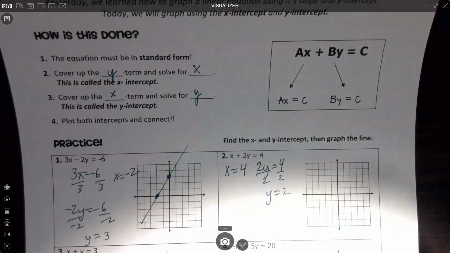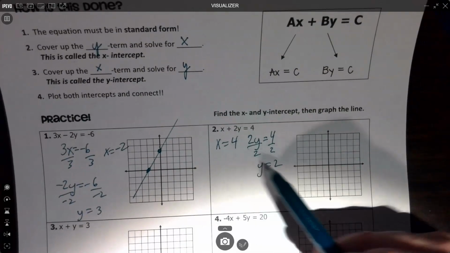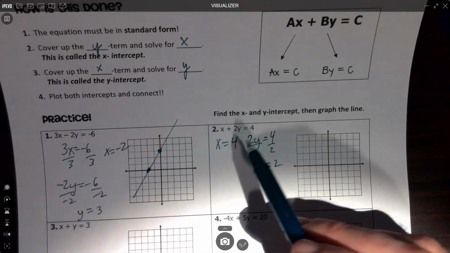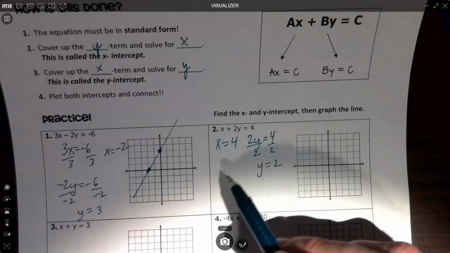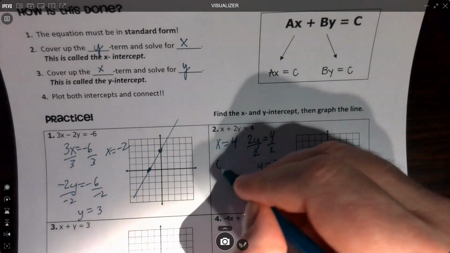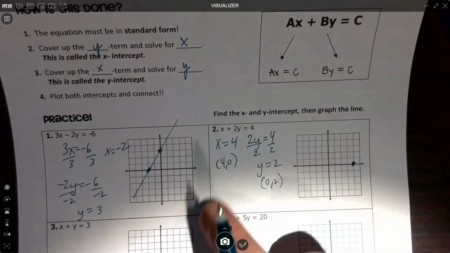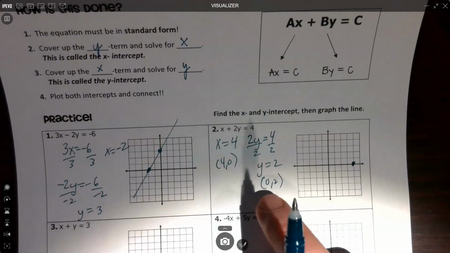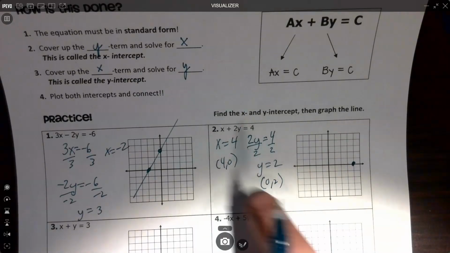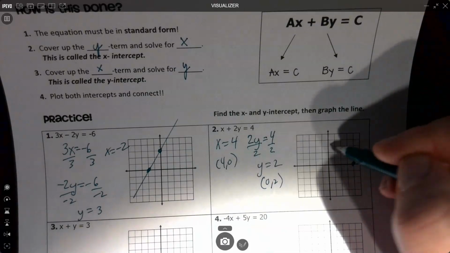Y is equal to 2. So x is equal to 4. Now I've had students before say, oh, I see 4 and 2, and write 4 comma 2 and plot a point. No, x equals 4 is the location on the axis that you're going to put things on. So x is equal to 4 means this is technically (4, 0) in disguise, remember? And this is (0, 2) in disguise. Okay, remember? Y is 0, you get the x. X is 0, you get the y. And so these are actually 2 ordered pairs, not 4 comma 2, which a lot of students like to do. All right, so I got (4, 0), and then (0, 2).